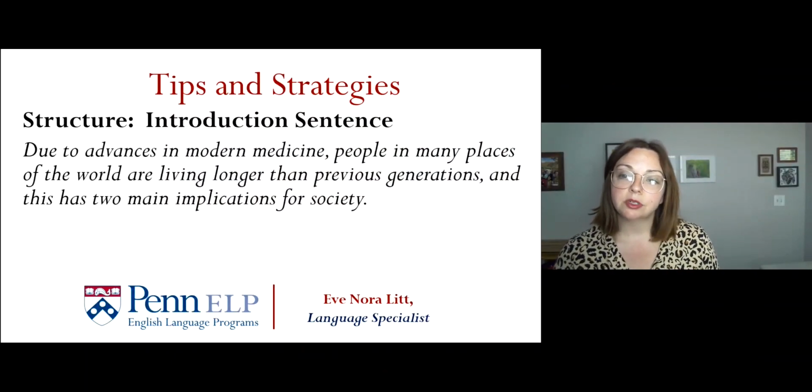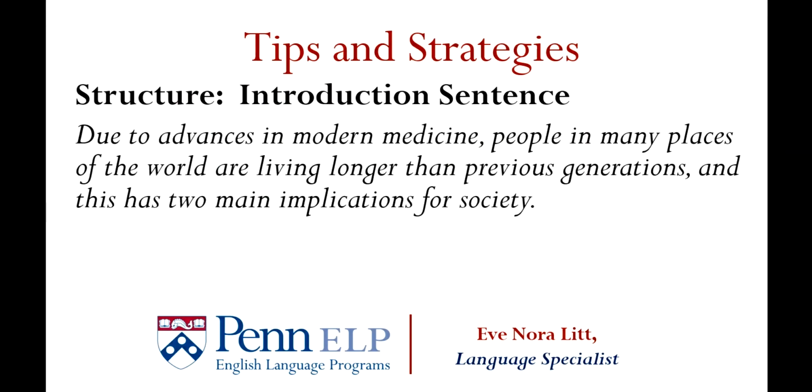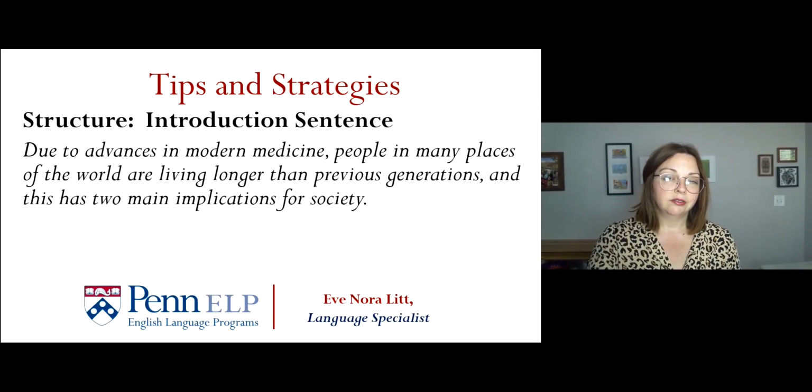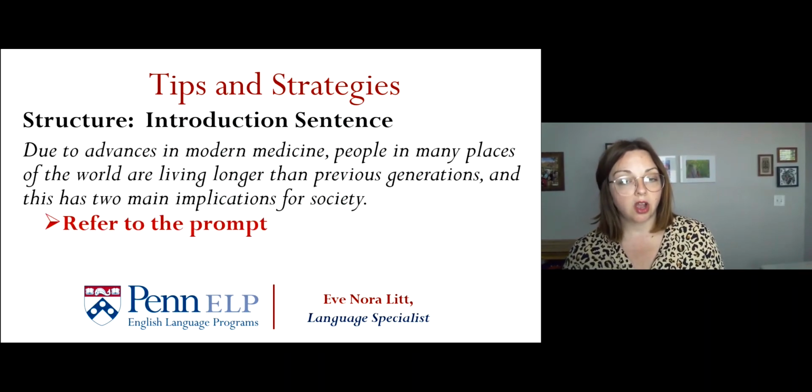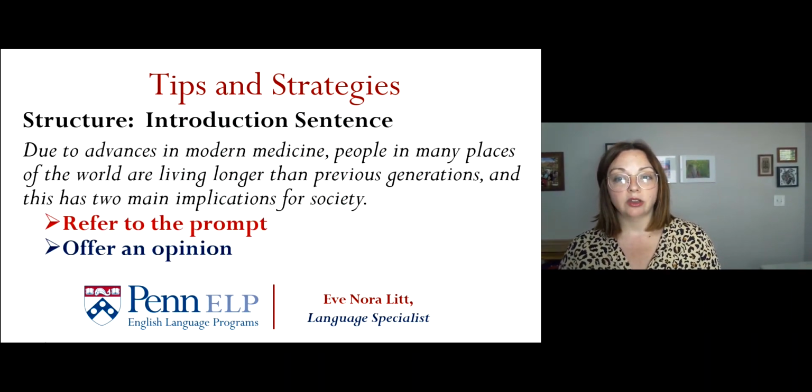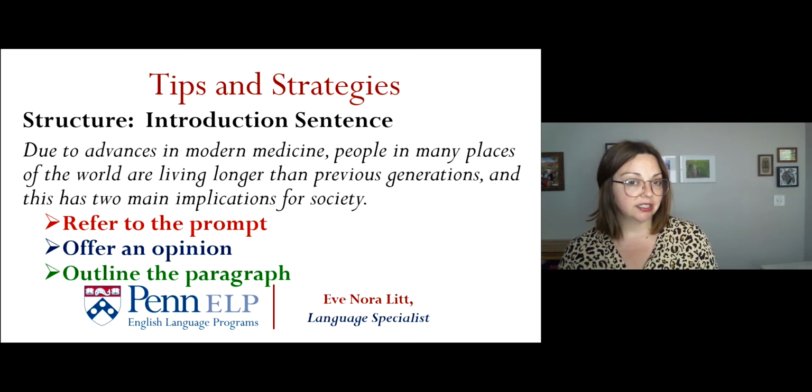So here's a possible introduction sentence. Due to advances in modern medicine, people in many places of the world are living longer than previous generations, and this has 2 main implications for society. Remember, a topic sentence should refer to the prompt, offer an opinion, and outline the paragraph. Did this sentence do this?